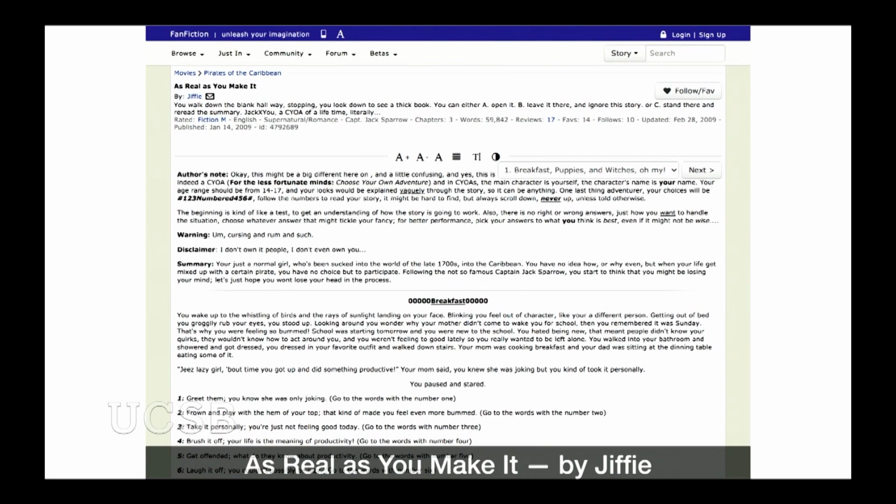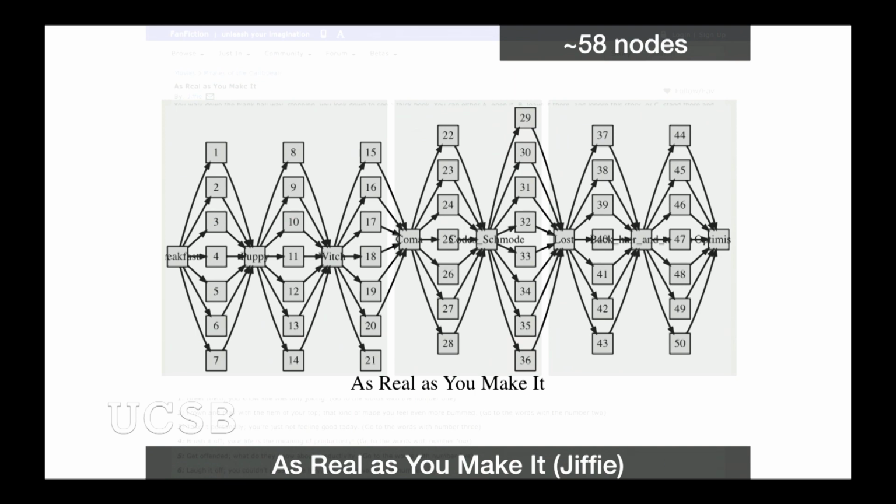When we scrape fan fiction archives, we find people within fan fiction archives writing interactive stories. And they use all kinds of different forms to do it, but here's just an example. I think this is taken from the Star Trek fandom. Oh no, Pirates of the Caribbean. And this is the structure of this work. So we could already say that first, this is a very, very, very unusual structure. You wouldn't necessarily know that, but believe me, after you've mapped about 5,000 of them, you know what looks weird.